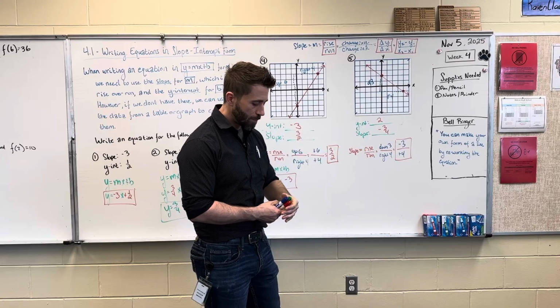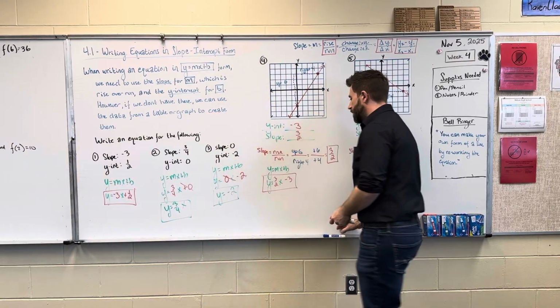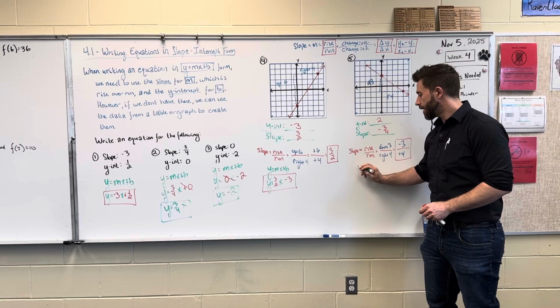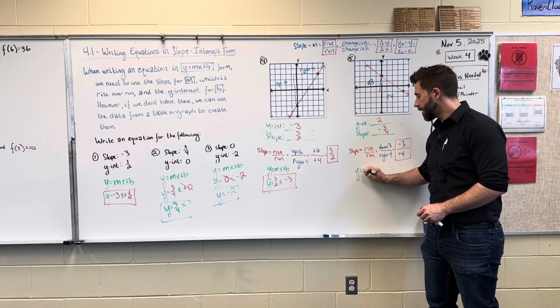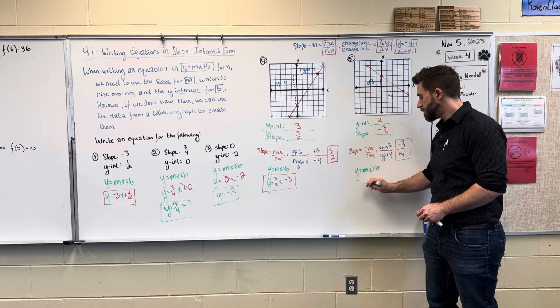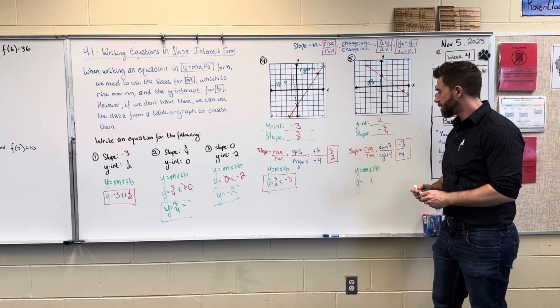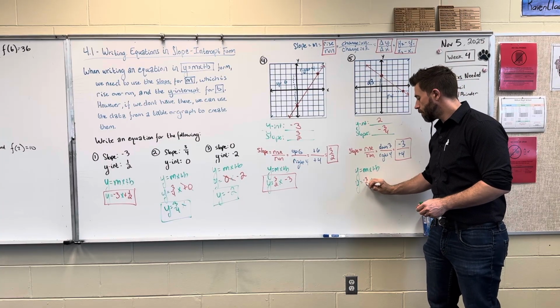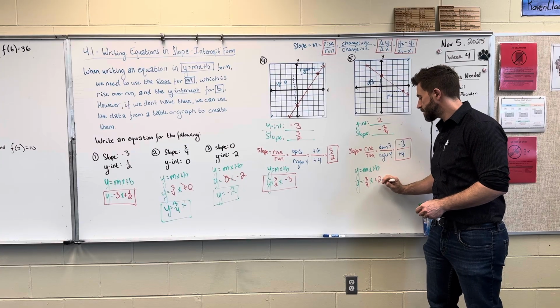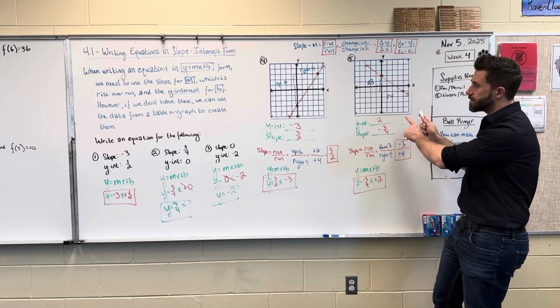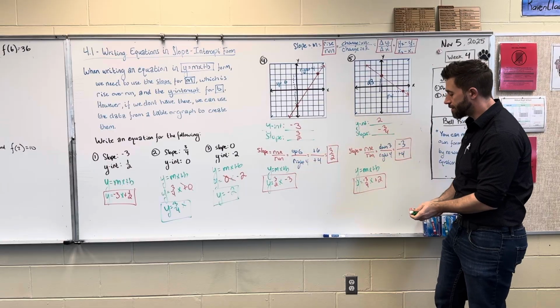So I've got my slope and my y-intercept. So what I'm going to do is, again, rinse and repeat the same thing that I did earlier. I'm going to write out what form of a line I'm using, y equals mx plus b. I need to figure out what the m is and what the b is. So here the m is a -3/4 and the b is going to be a +2. Bingo. So again, we're going to take this information and rewrite it in a different form.